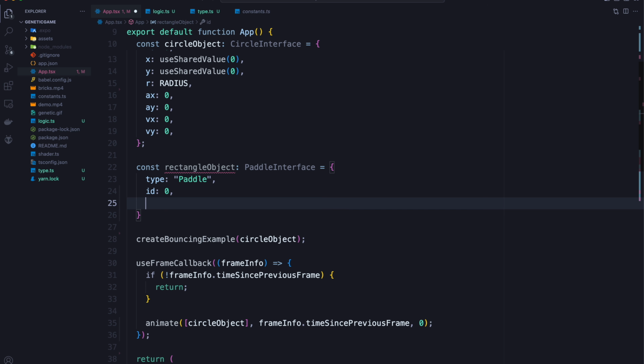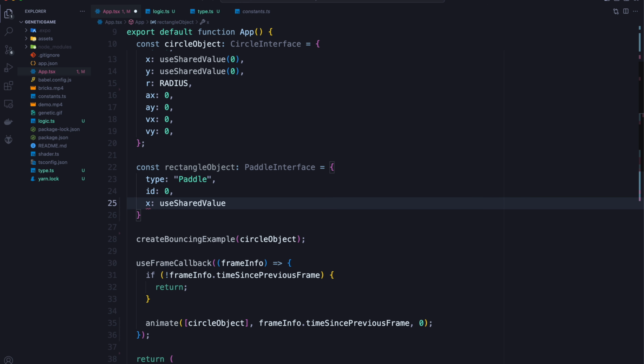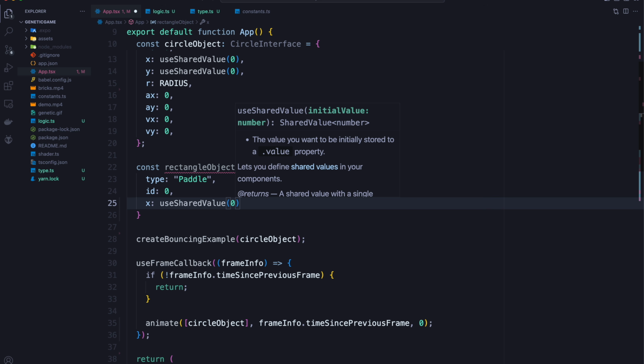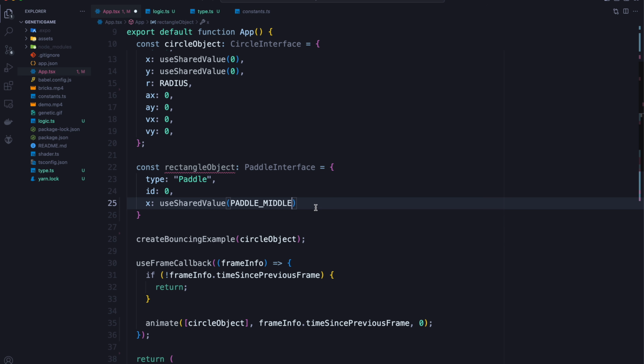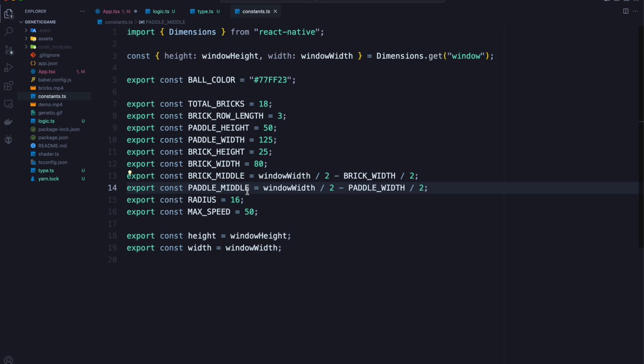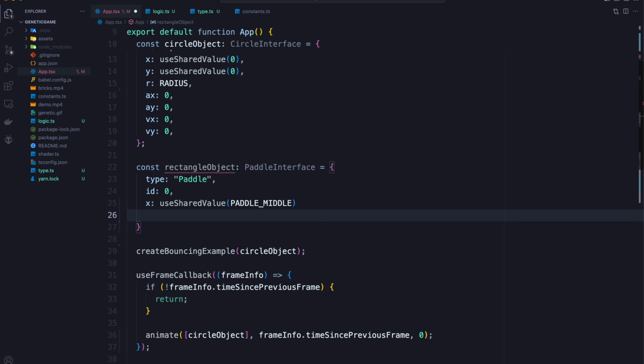There's only going to be one of these, so I'll just make the ID value 0. The x is going to start at the paddle middle, which is a constant that I made. The paddle middle is just basically the width of the window divided by 2 minus the width of the paddle divided by 2. That's roughly the middle of the screen, or at least where we want to put the paddle on the x-axis.